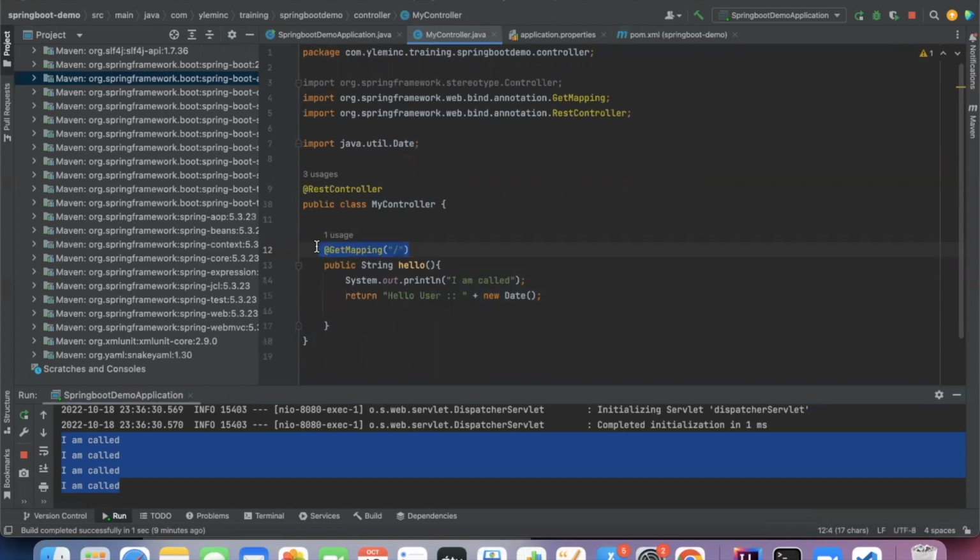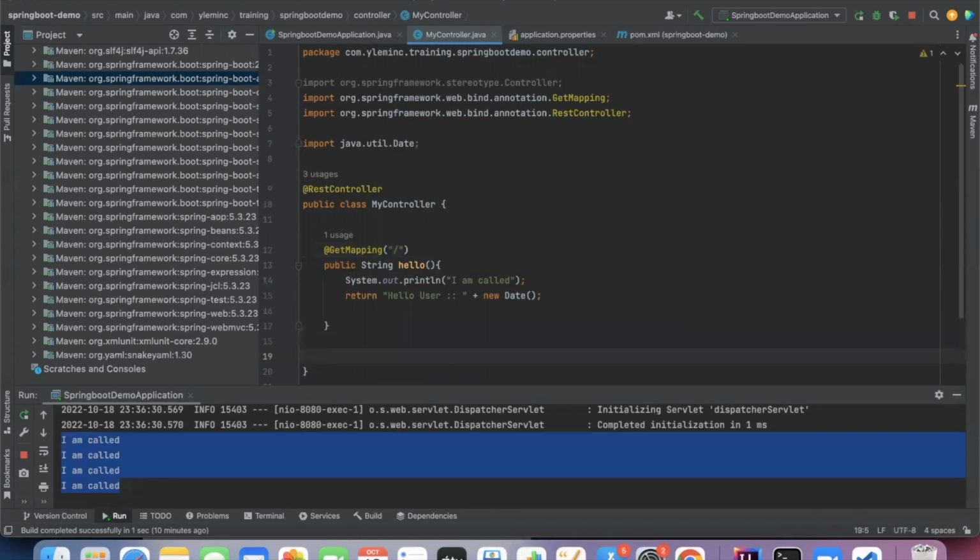When the application is starting up, Spring Boot auto configure did a lot of bindings. Bindings mean which URL needs to do what.